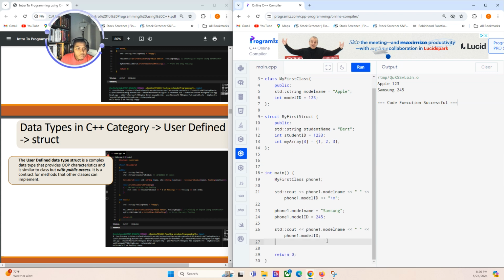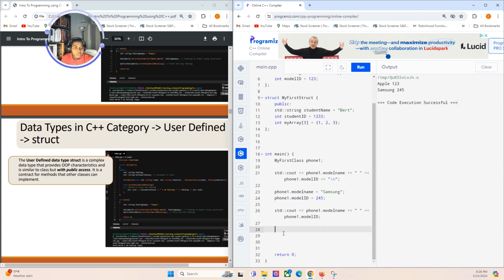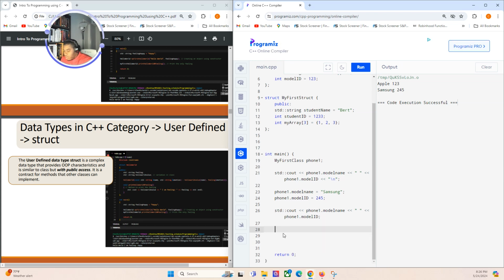So if I need to access that array from the struct, first I need to create the struct object. So let's do my first struct, and call it, we said student, so let's call this a student1 object.